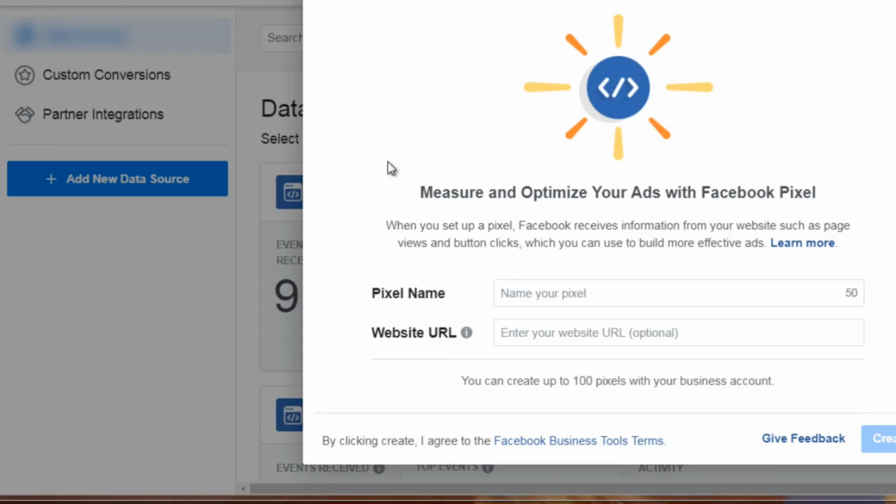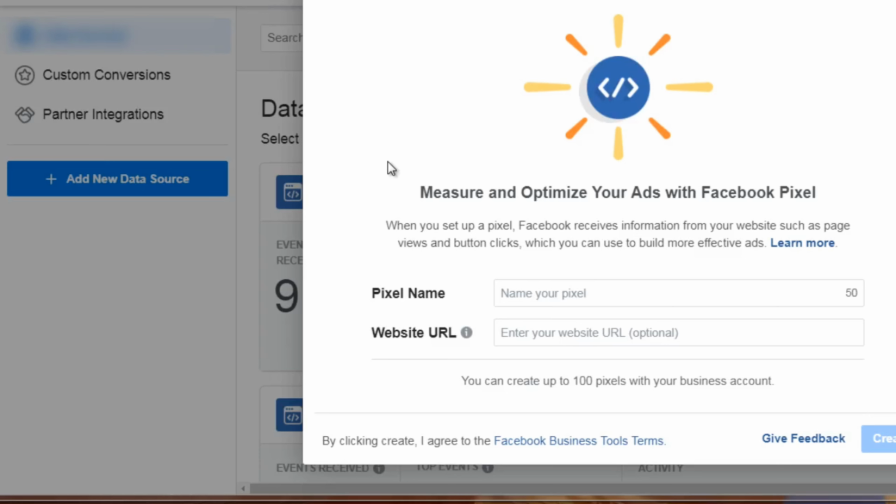So let's say, for example, that you're promoting scuba diving. You're not going to want to have ads related to scuba diving and ads related to car repair all on the same pixel. Because what's going to happen is Facebook is going to gather data from the people interested in car repair, and then gather the data of the other niche, and then it's going to mesh it all together. So the purpose of the pixel is not just for tracking, but to tell Facebook what kind of customer you are trying to attract.